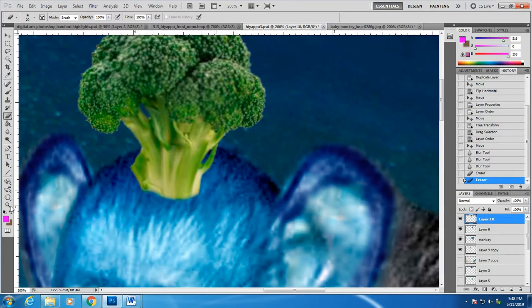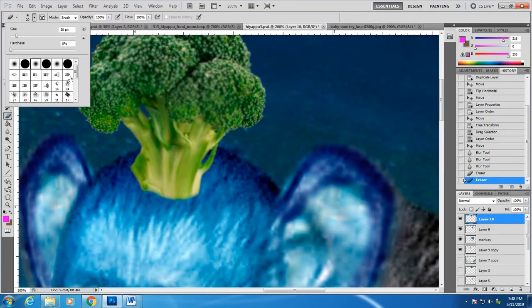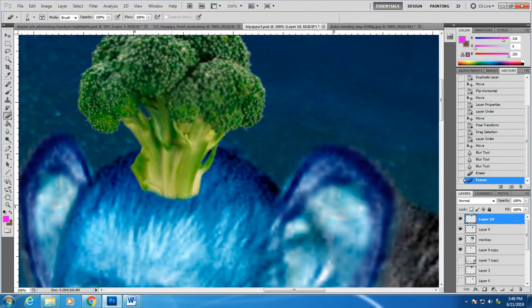Now, another thing I can do, with the eraser, really any tool that involves brushes, you're going to have different kinds of brushes here. And one of them is this grass brush. I'm going to initiate the grass brush, and I'm going to shrink the size a little bit. What the grass brush does is it kind of scatters. So the idea here is it's not necessarily grass, but there is like a hairiness that's happening there. And that grass brush is erasing using that kind of a pattern, like a grassy pattern.